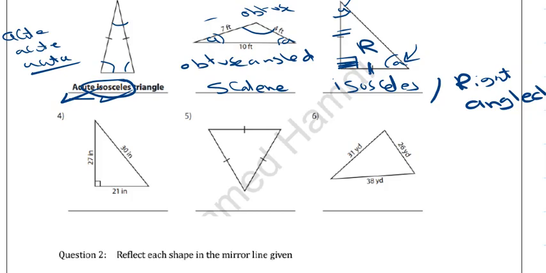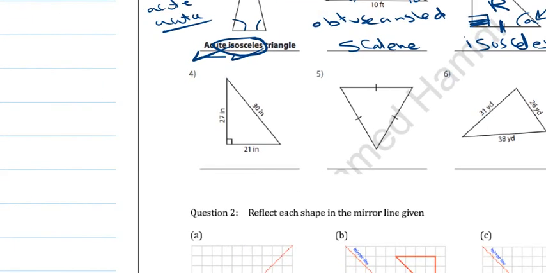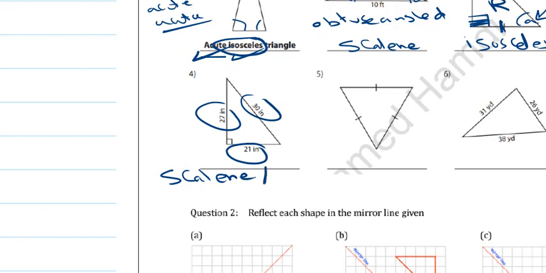Look at the third triangle. You will find that all sides are different. So this triangle is called scalene. And look at the angles. You will find we have one acute here and one acute angle here, and the third is right. So this triangle is also a right angled triangle.